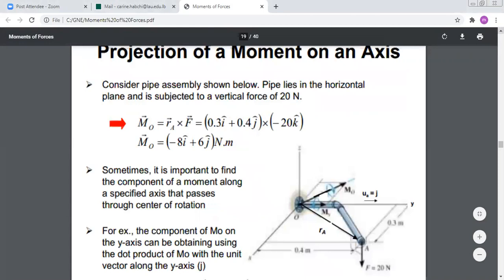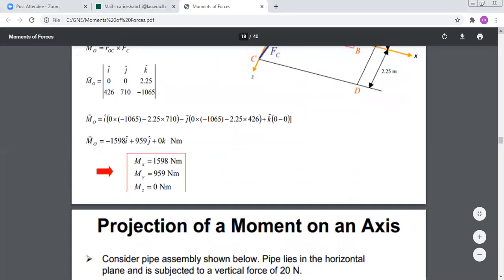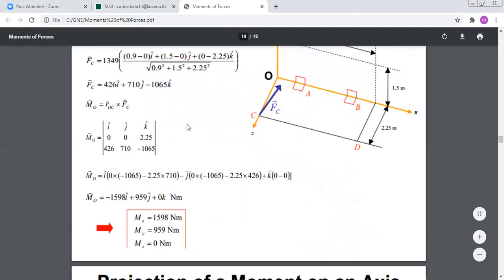Now, if you want to look here for the solution, for the vectorial product, they did the matrix method, okay? But here we choose to do the expansion because it's easy, because we have a lot of zeros here. So if you do this method also, you'll get the same results. And as you can see, you obtain components along X, Y, and Z. It's a negative component along I. So here they forgot the minus, okay? Add the minus here. A positive component along J and zero component along K.